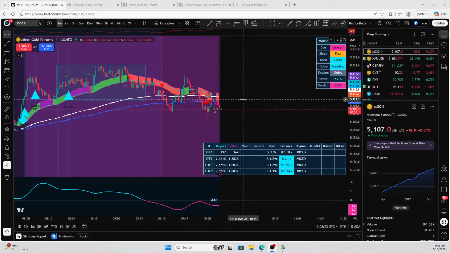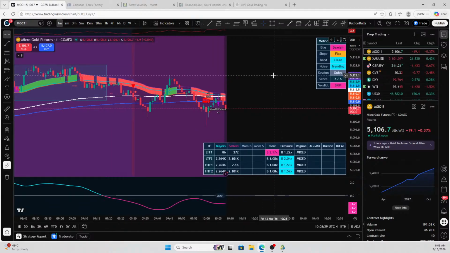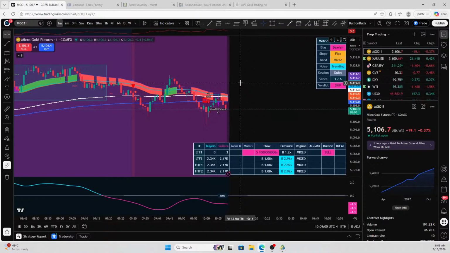Remember, certain setups will become valid as price starts moving. And the best part about a systematic trading approach is that we can just wait for our setups to get created. And once those setups form, we can trade those setups with certainty and high probability that those setups will eventually lead to reaching our profit target for the day. So right now we're just waiting for our setups to form.